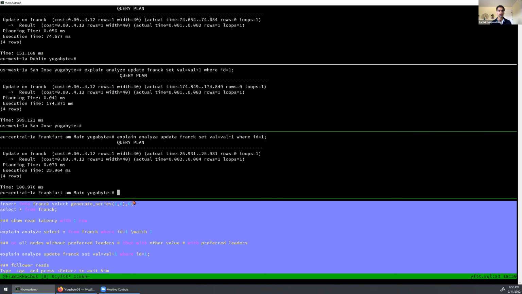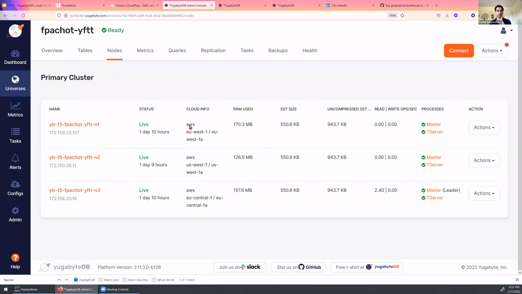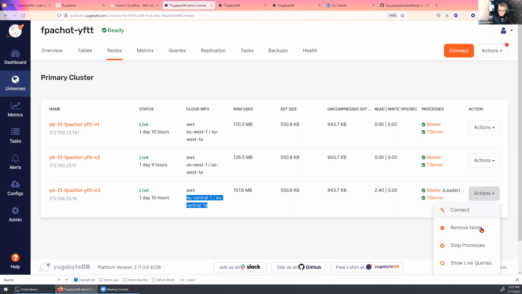You tell me if we have questions. Yeah, maybe a couple of things I can ask. In this scenario, you have all the leaders in Germany. Let's say the Germany data center fails. What will it look like now? Maybe we can use the preferred region setting to show it, if there's a way to show it. I think I can, yeah. Stop it and we will see. All right, let's do it.